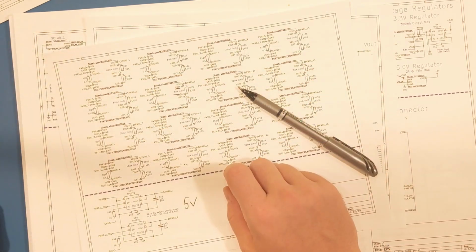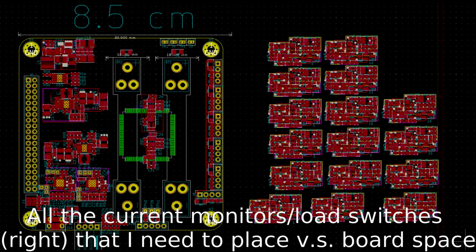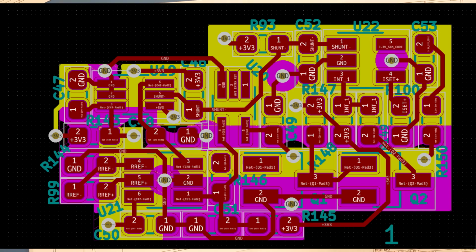Anyway, I am making progress on the layout. I'll drop that in here. I've picked an 8.5 by 8.5 centimeter frame. So I'm going to try to fit everything I have onto those 8.5 by 8.5 centimeters. And right now it's looking like maybe I can. There's still a lot of questions of how much massaging I need to do to make everything fit.